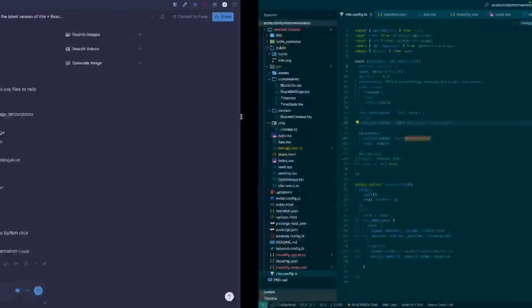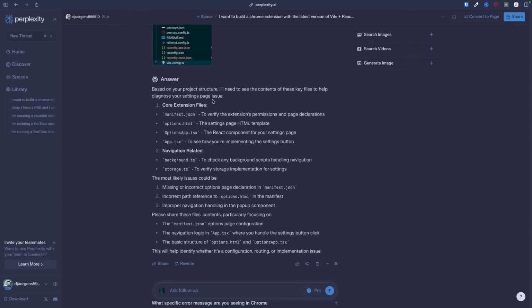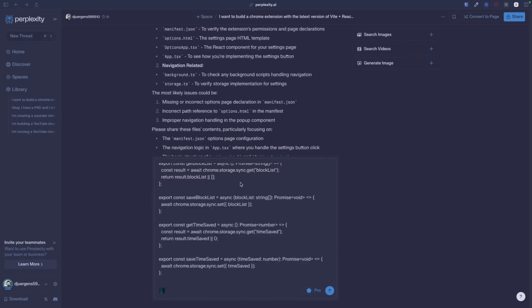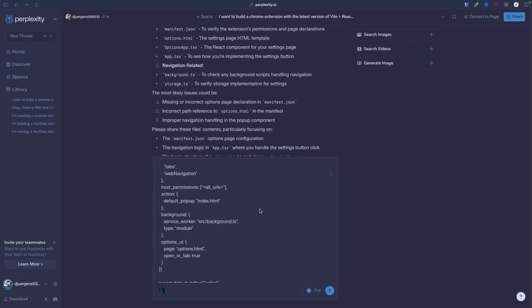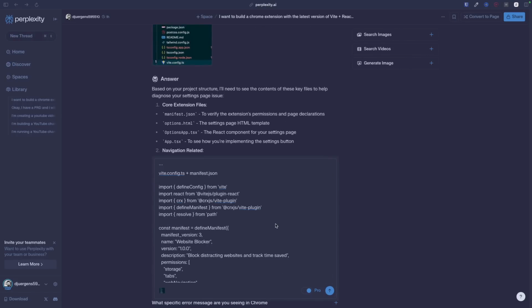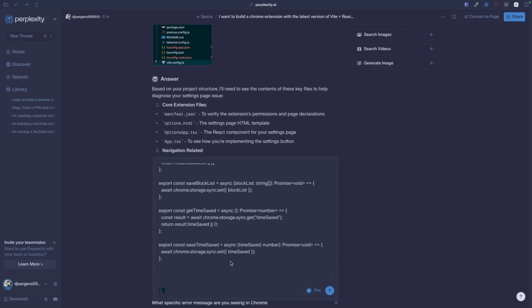Okay, now I will probably do this off camera so that you don't see me copy pasting all of the context. And once I'm done, I will get back to you. So I've added all of the relevant files to the chat window, and then I will say, here are all the files you've asked for.